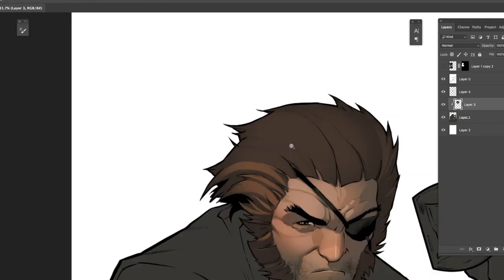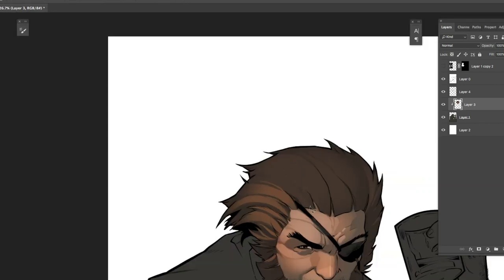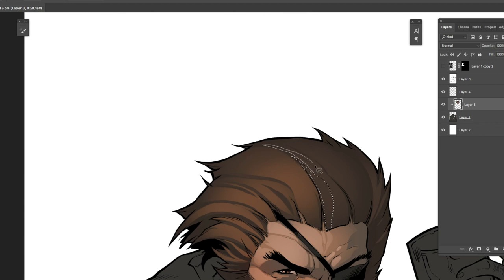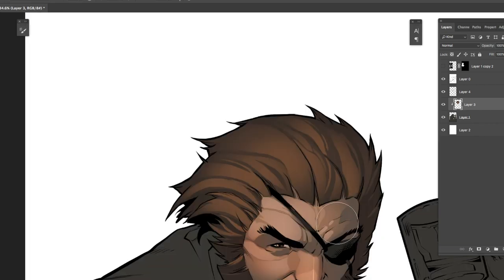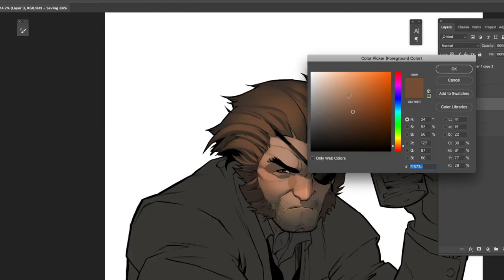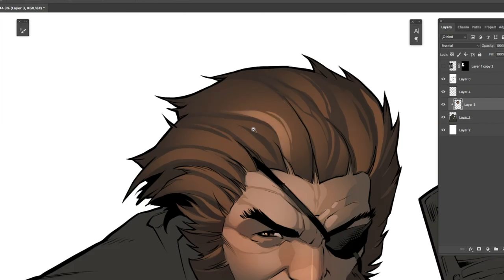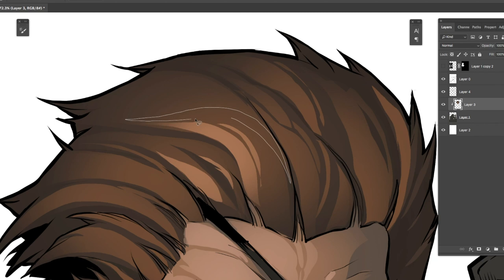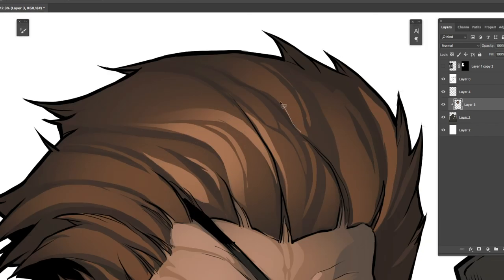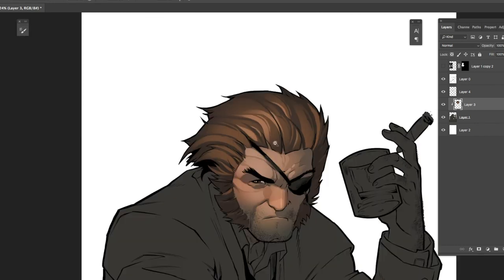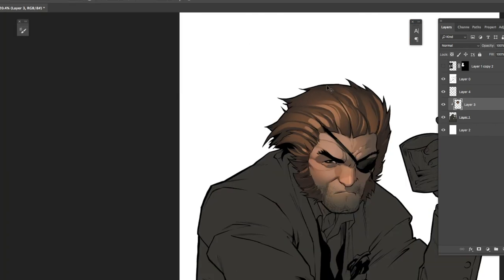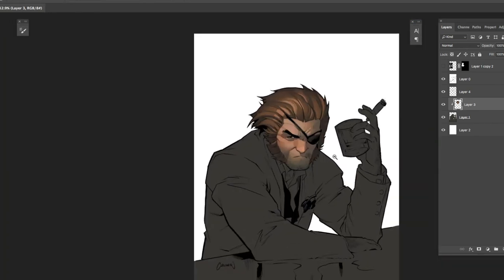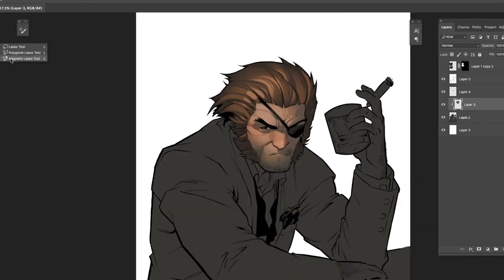So as you can see for the hair now, I'm just brushing in towards the middle because that's where it's going to catch the most light, especially for hair. You can go and watch my other tutorial on how to color hair, where I explain exactly how I approach it, but it's basically the same thing. Then I select the catch highlights, the part of the hair that's catching the light from the light source, and I brush those in with a lighter color.